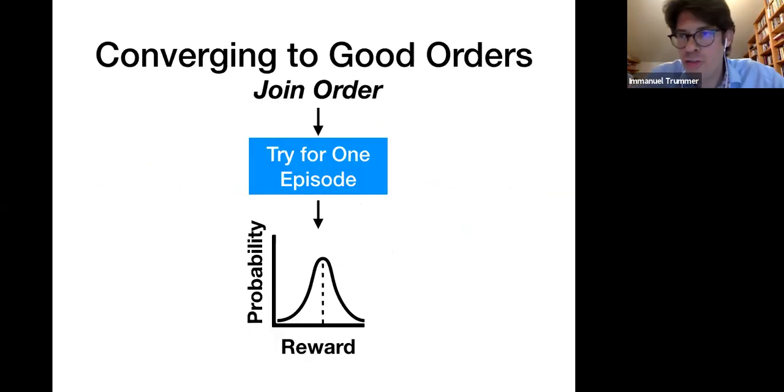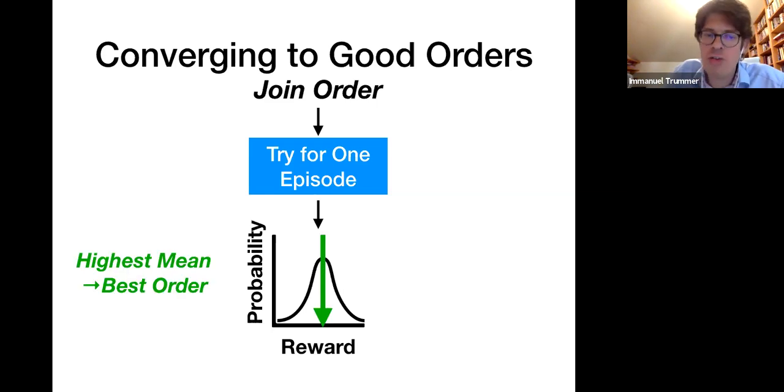Now, with those 2 metrics, I can execute one join order for one episode. I can measure the progress it makes. And of course, data is not perfectly homogeneous. So I will not always get the same progress per time unit, even for the same join order, but I will get something like a probability distribution over possible progress values, which in our case is proportional to reward. So each join order is associated with one reward distribution. And as I have justified before, we know that the join order with the highest mean reward is also the fastest join order to execute.